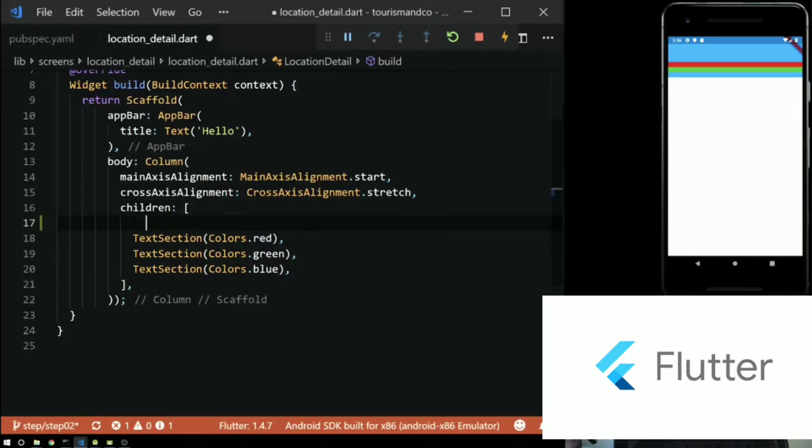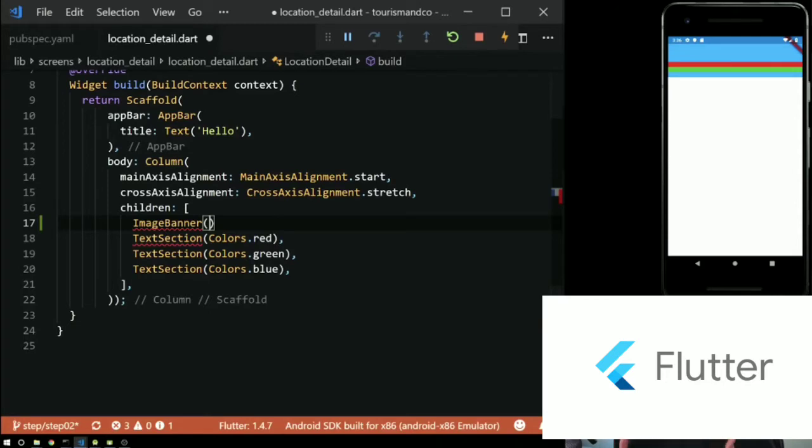But what we're going to want to do is add an actual image banner at the top of the screen. So it's going to be one of the children of our column. So let's add that now. Let me look at what we want to do here. Because we want this to be its own widget, we're going to create a new widget the same way we created the text section widget. I'm going to call this new widget image banner. This is a widget we're going to create in just a second.